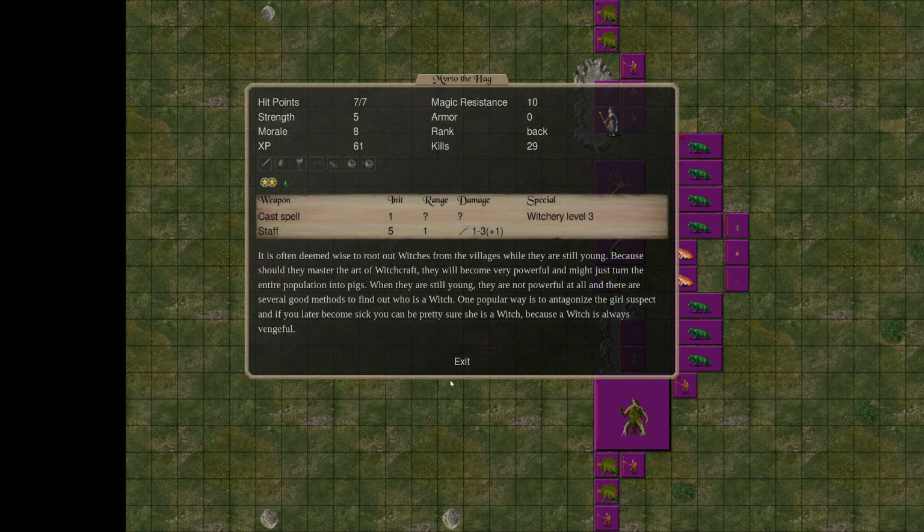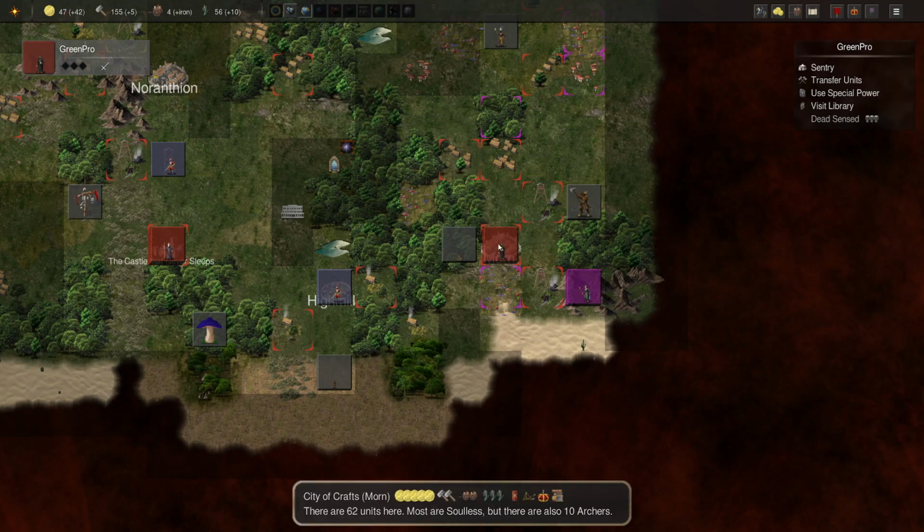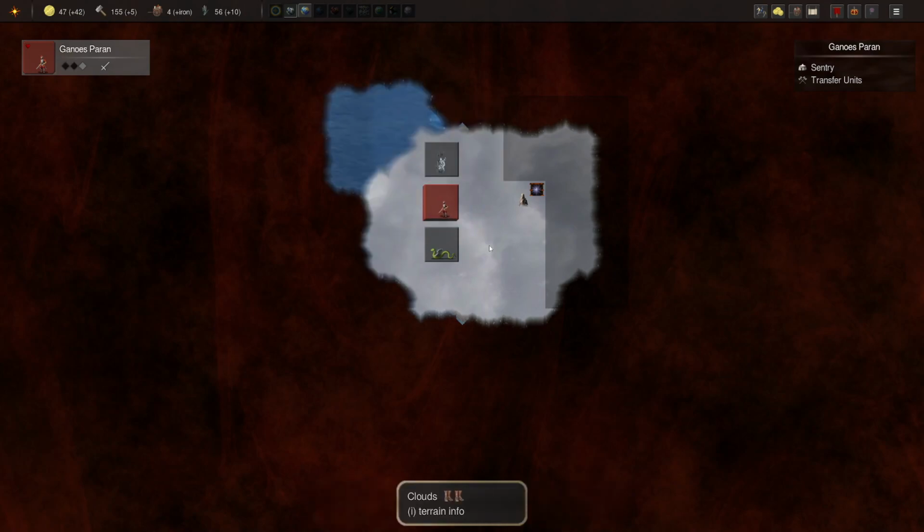Burst 1, so it'll hit a single target. And then, of course, she's got witchery level 3. She's already upgraded to a hag, so that's not great. But hopefully that'll be enough to give her pause here. Do I keep exploring the clouds? Let's explore a little bit.